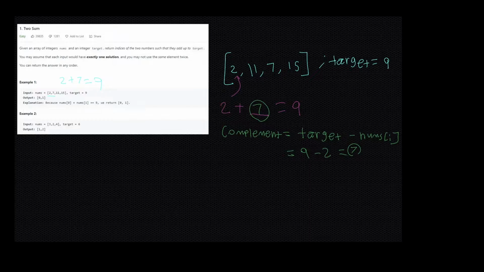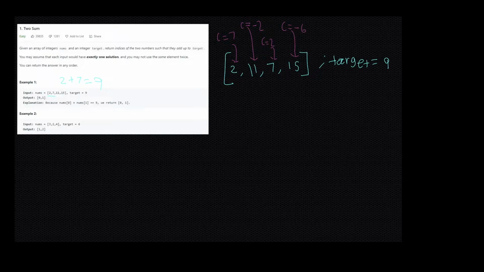So if that's a little bit confusing for you, please pause the video and for every single number, do that equation and then you'll see how it works out. Now, the last part of this problem is that we currently have a complement value for every single index, but we need to figure out, does that complement value exist in the array? And we need to do that in constant time.